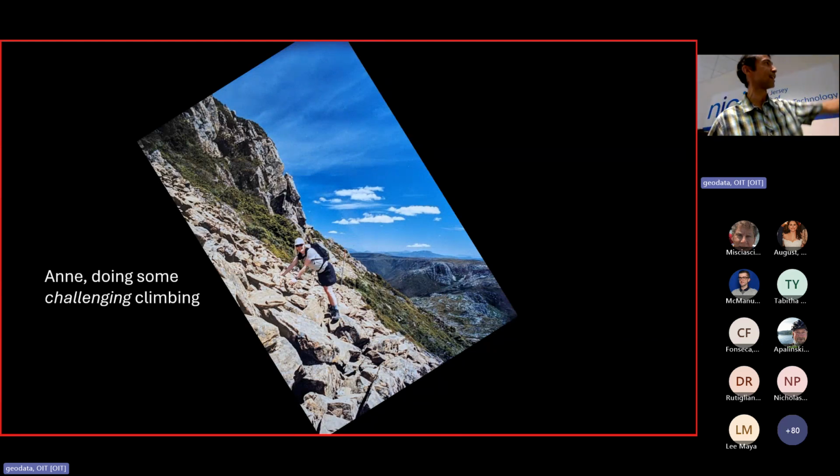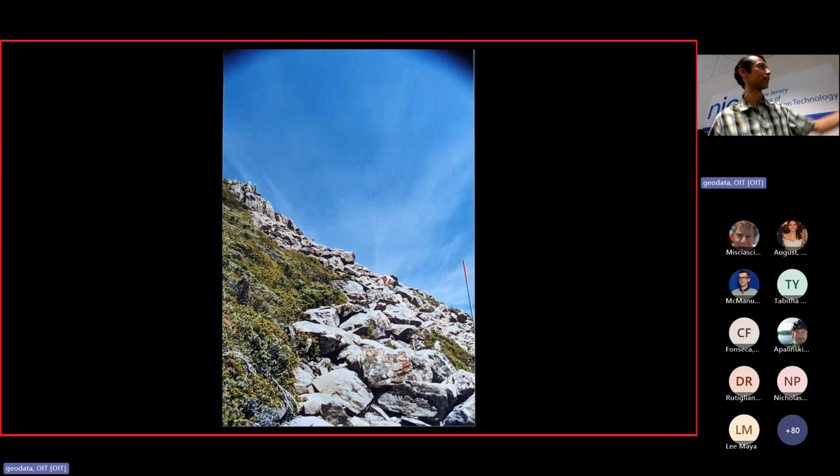I mean, look, you can see there that the clouds are now level and the earth is level. So this is actually what it looked like. There are these little markers on the side there. You have to scramble up rocks. But this is when you get to the top part. Down below, it's boardwalk. It's real easy.